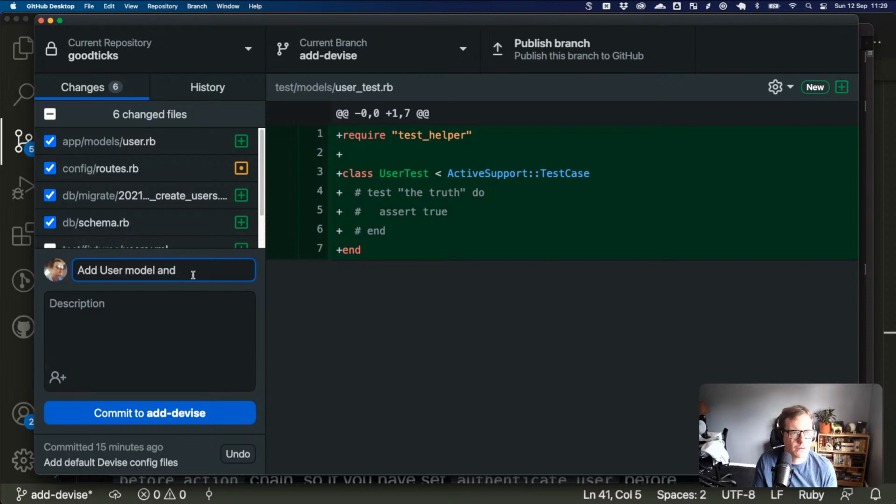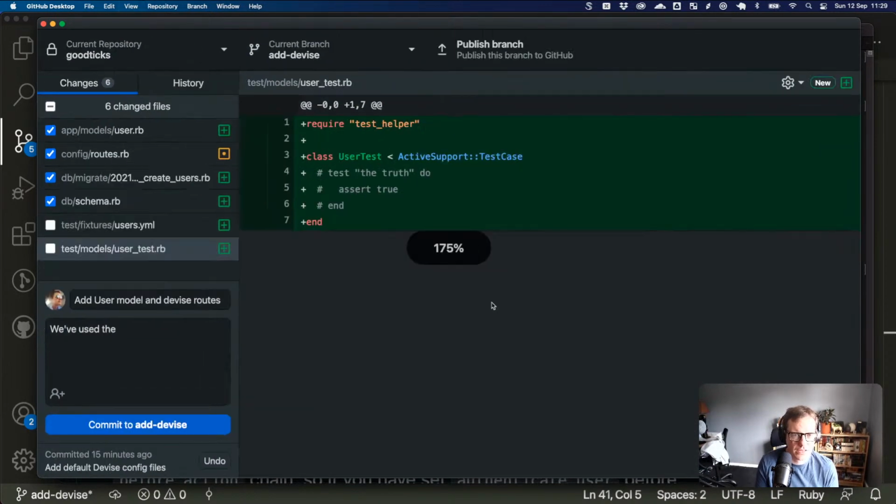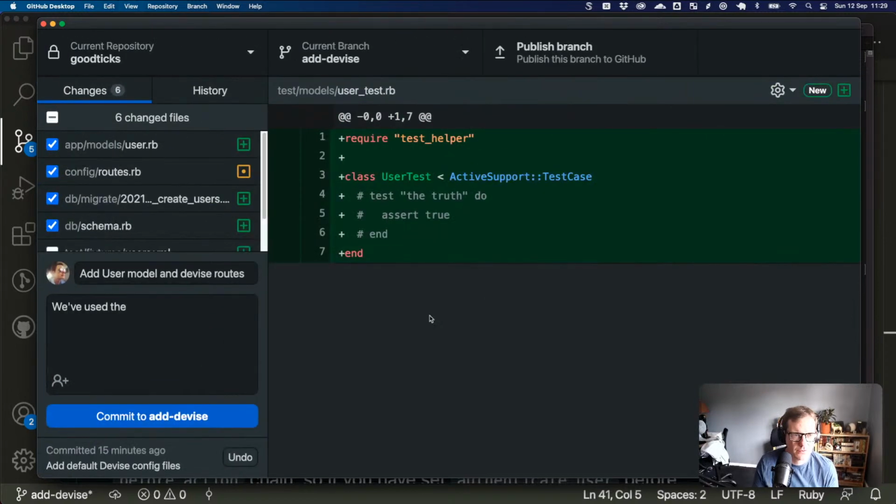Model and, oh, okay. You can zoom in, but there's a maximum. Okay. I actually already hate this.